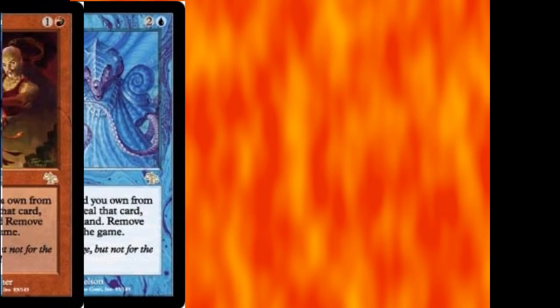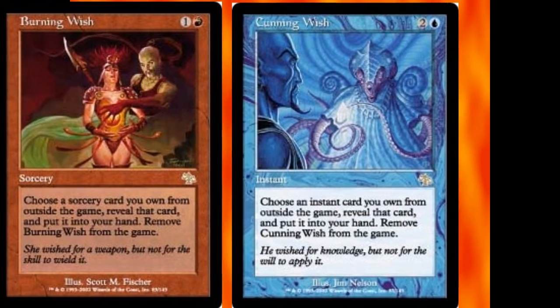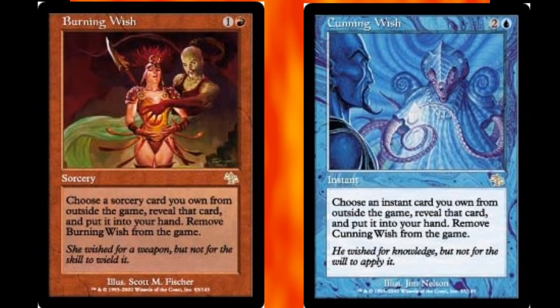And that is why I just chose to use Burning Wish and Cunning Wish. These cards are just so great. So let's go ahead and move into the Wish board. So for Cunning Wish, it can do any instant. And so I chose to have 5 instants in my Wish board.